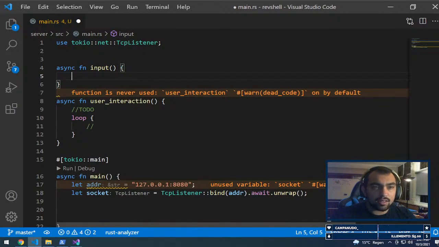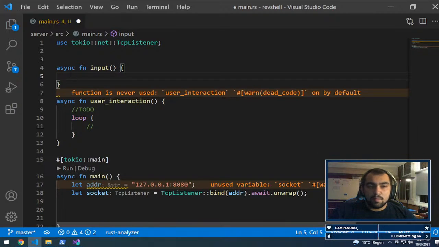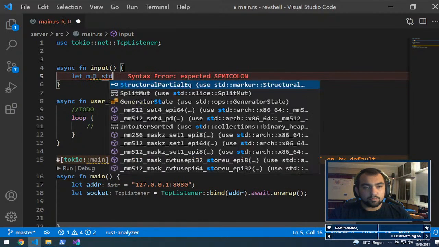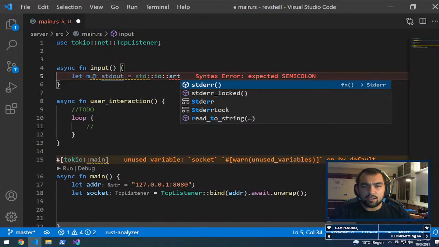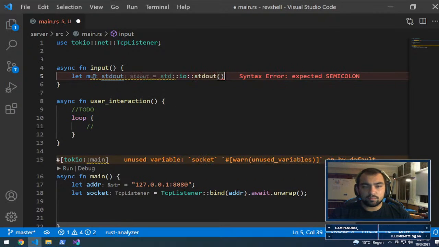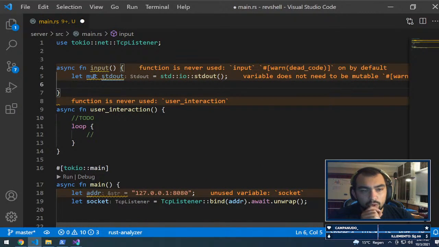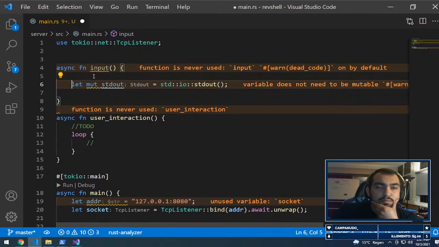And this input function will get a handle to std out. Is the standard IO std out? Yeah, std out.